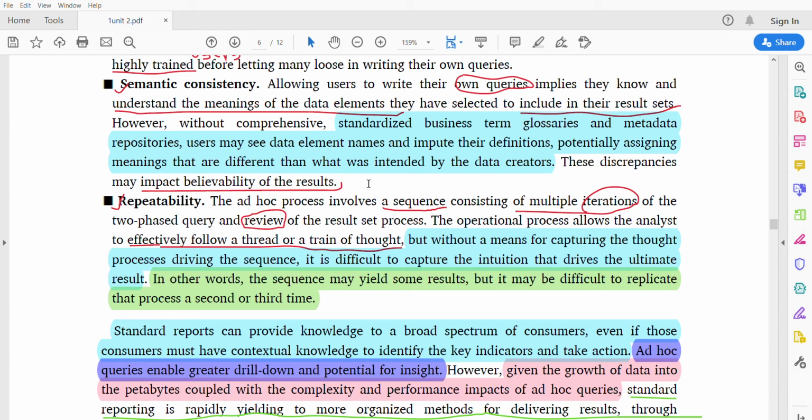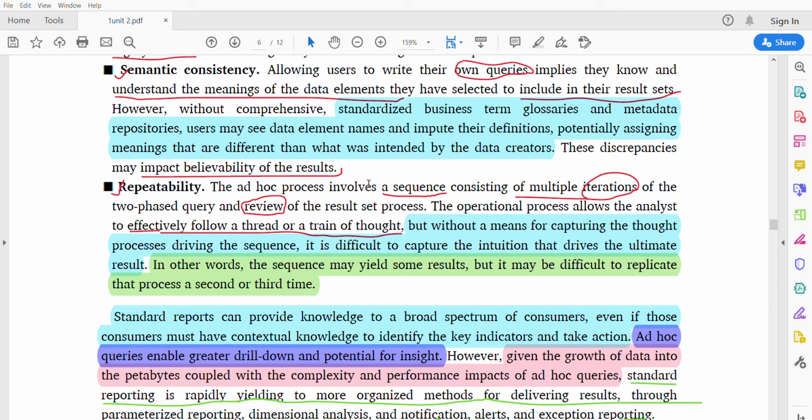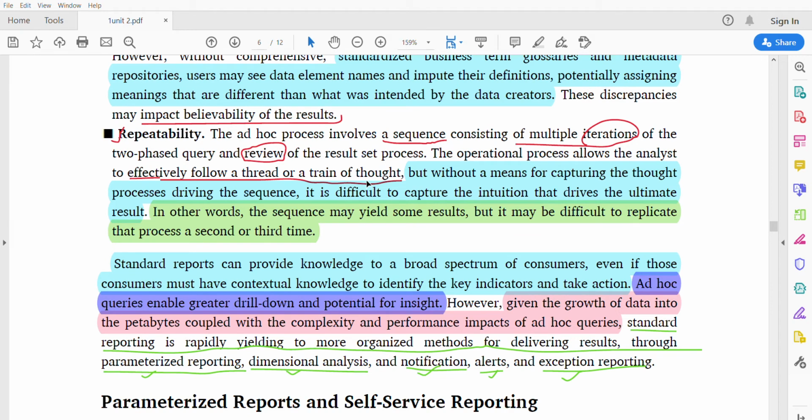The other thing BI users have to take caution about is repeatability. The ad hoc process involves a sequence consisting of multiple iterations of the queries and review of the result set.